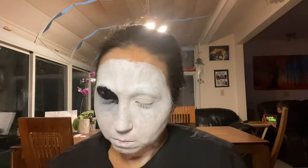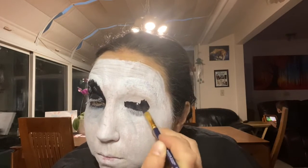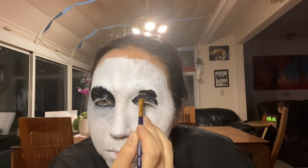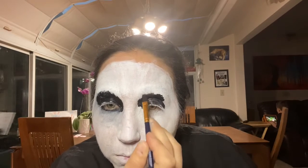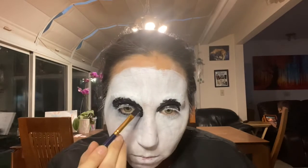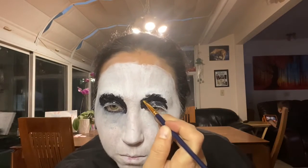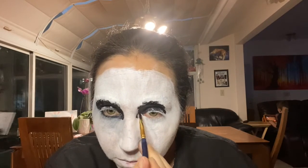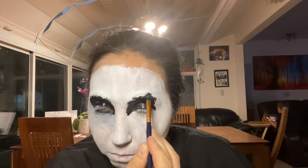So I could just wing this, and I'm looking at a picture for reference, but no, this is just what I did. She's got those real creepy black, I don't know what you want to call them, but it goes all the way up to your eyebrow. I guess you didn't even have to cover your eyebrows, but I wanted to give it even more definition. That's why I put a really thick layer on with the glue, so it made an effect like there's bone there instead of eyebrows, just a little 3D effect. So I'm just gonna do this on both eyebrows, oh my god, I cannot talk today, I swear, on both eyes.